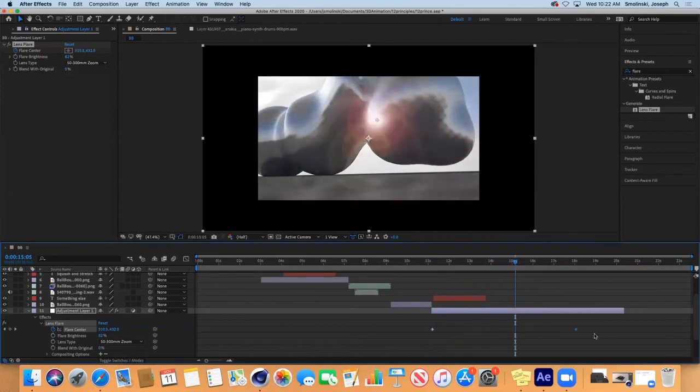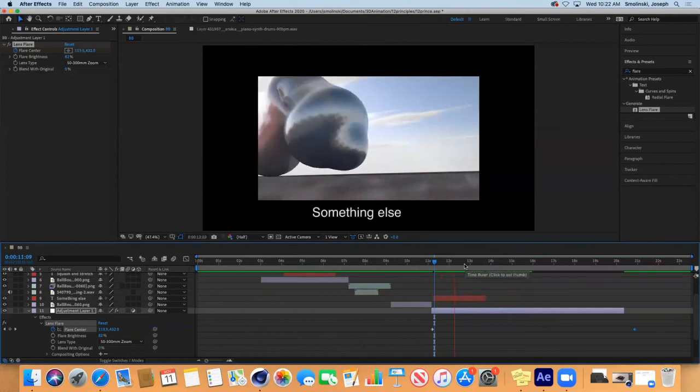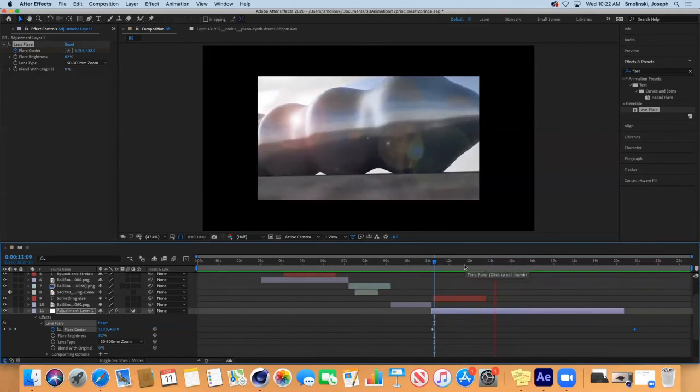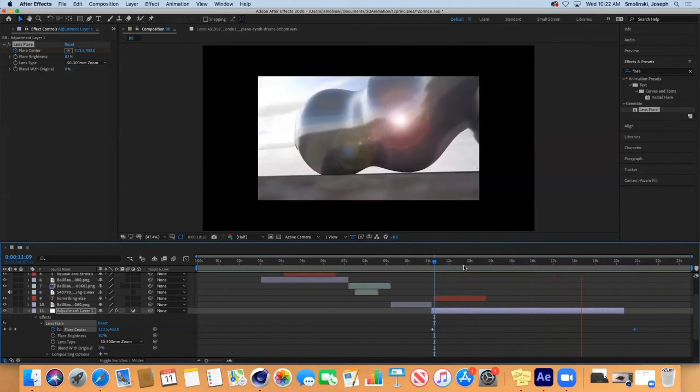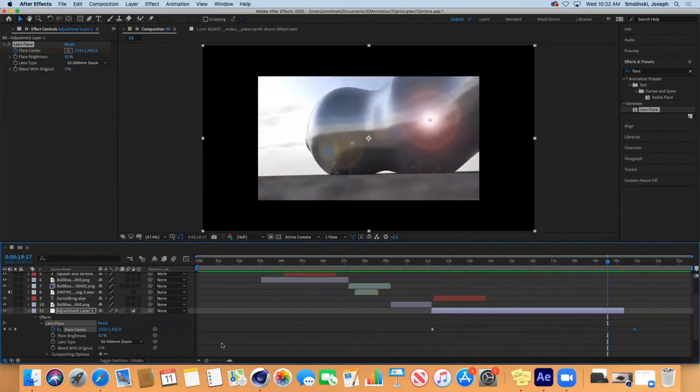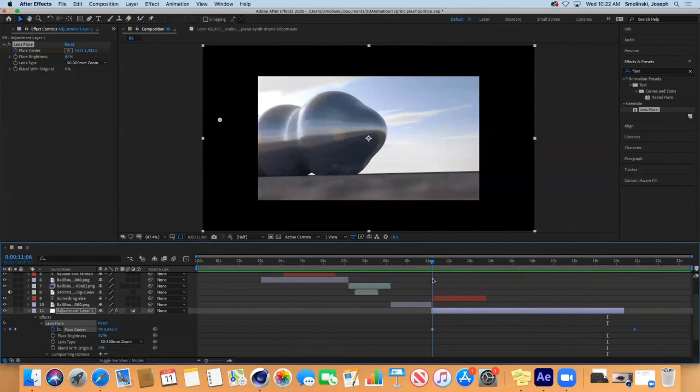I could stretch that out probably longer, it might be more interesting. So this slowly starts to come in and flare through. Now the other thing I might want to do is have it fade in and fade out. So I could do the brightness, right? At the beginning keyframe here, I could have the brightness down to 0 and add a keyframe.